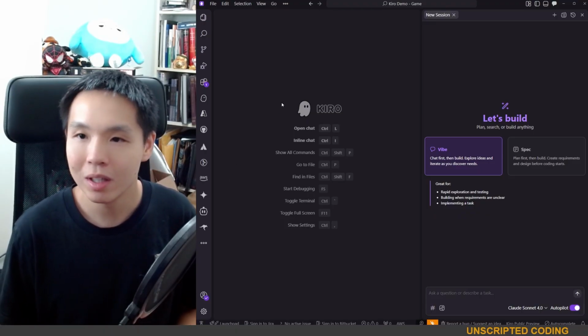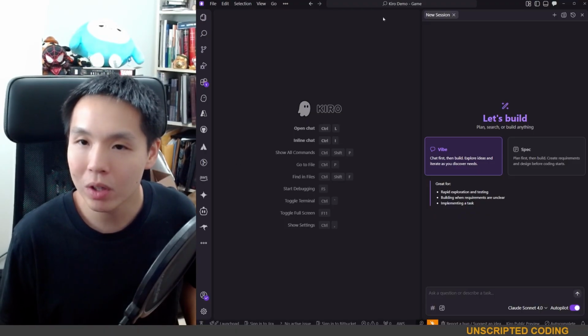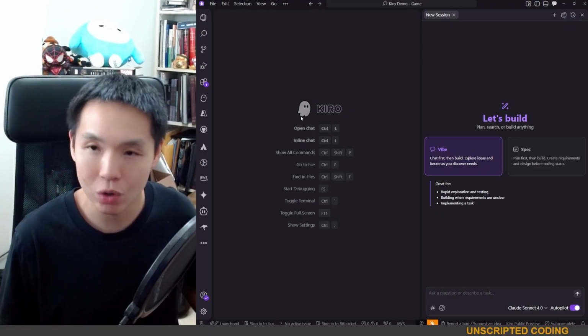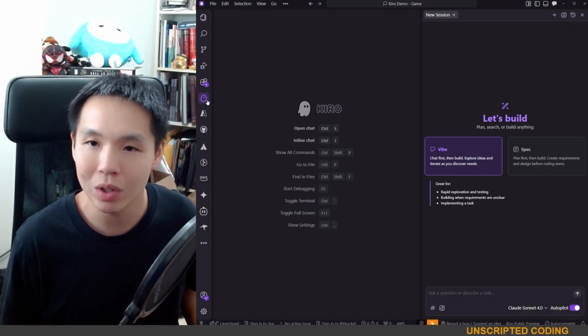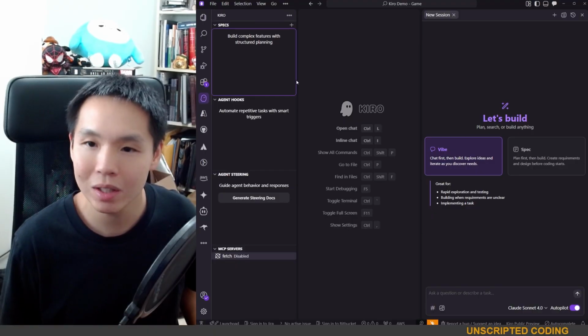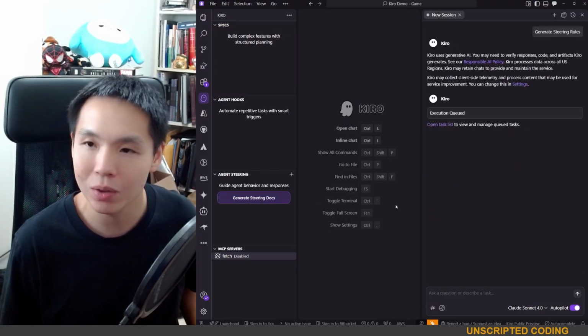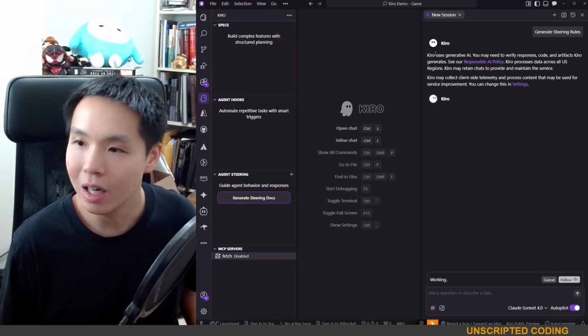And so here, what we're going to do is we're going to create the steering file right here. And so Kiro is this cute ghost here. You click into it, and what I'm going to do is steering. So I'm going to generate steering docs.